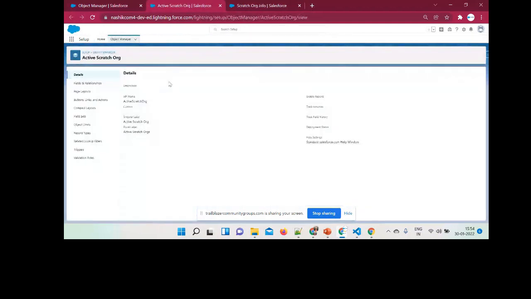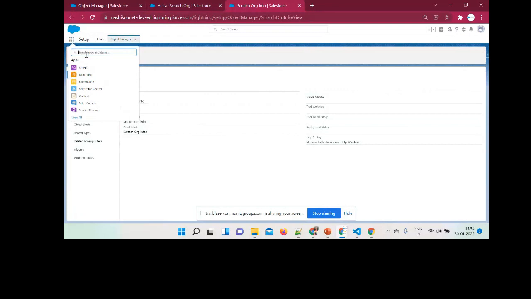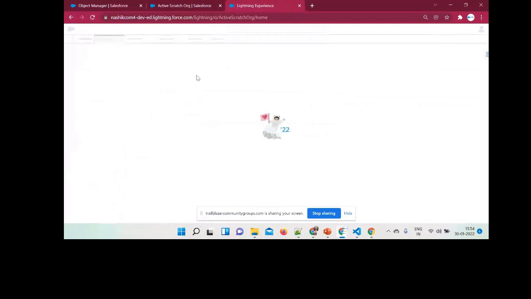Likewise, whenever we create a record, say an account record or an opportunity record, those are stored under the object, which is a container. Likewise for these orgs also, we have container objects, and we have these two objects specifically: Active Scratch Org and Scratch Org Info. If we want to see the list of scratch orgs that are present, we can see it from this object.